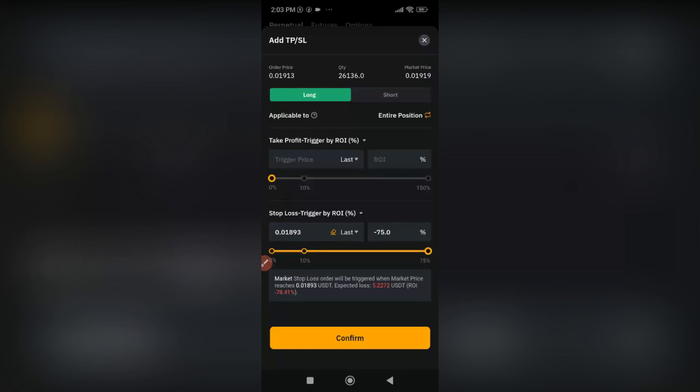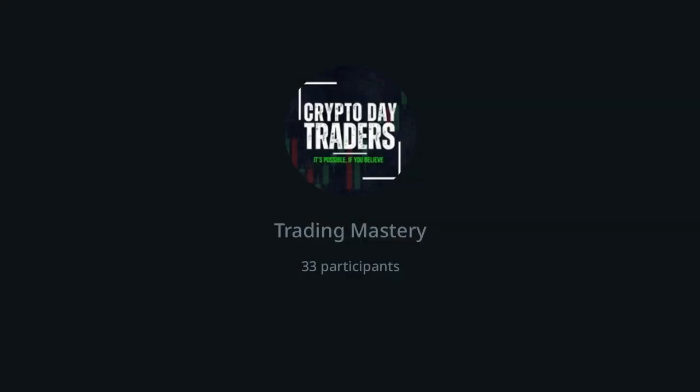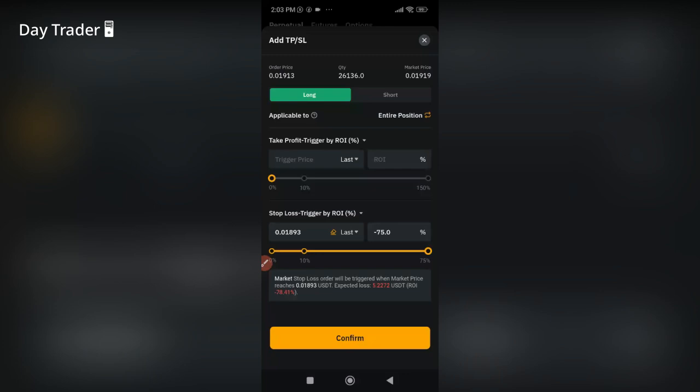So the amount you want to lose is left to you to decide. If, for instance, I enter this trade with $500, I cannot use 75% as my stop loss. If I use 75% and I'm using $500 as margin, it means I'm losing over $400 in that trade, which is not good. So when I use that high margin, I will do either 20x leverage, or 20%, or at most 50%. It means I'm risking maybe $250 out of the $500 that I'm entering that trade with.